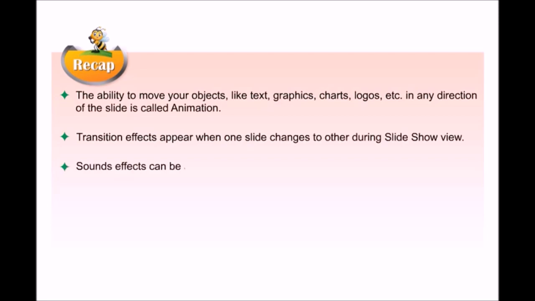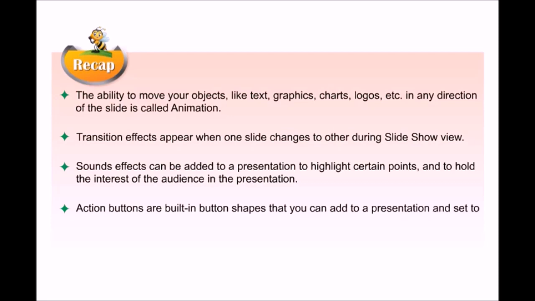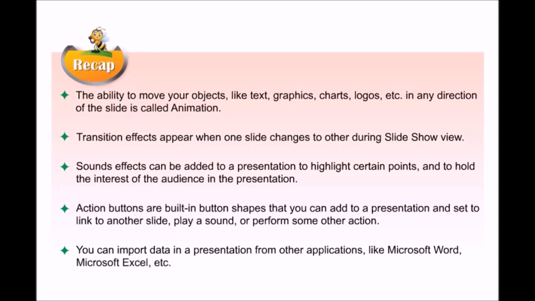Sound effects can be added to a presentation to highlight certain points and to hold the interest of the audience in the presentation. Action buttons are built-in button shapes that you can add to a presentation and set to link to another slide, play a sound or perform some other action. You can import data in a presentation from other applications like Microsoft Word, Microsoft Excel, etc.